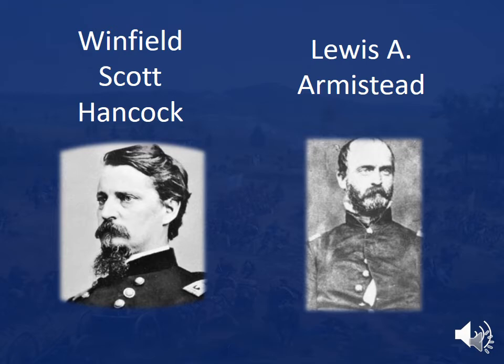So at Gettysburg, Lewis Armistead was leading his brigade, and he and his men made it across that angle at the stone wall and attempted to turn an empty Union cannon on the Union soldiers. When he was shot and fell mortally wounded, Armistead was taken to a federal field hospital where he requested that his watch and other valuables be given to his friend Hancock, who had faced him that day from the Union lines on Cemetery Ridge. Armistead died 2 days later on July 5th and was buried in his family plot in St. Paul's Churchyard in Baltimore. Hancock would also be shot and injured that day, and the two would never be able to see each other again.